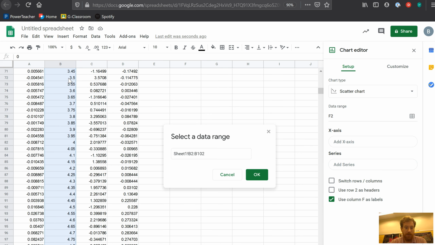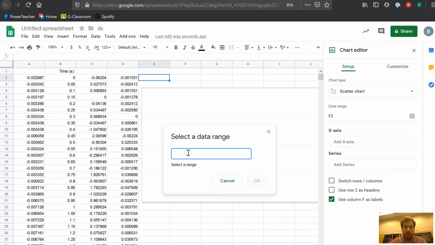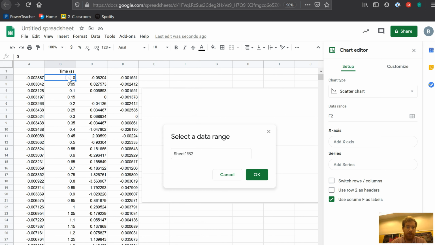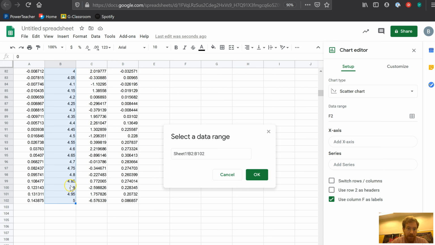And yet another way, probably the easiest way, is if you just start here, click on that cell, hold down Control and Shift, and hit the down arrow, and it just selects all the data below it, and it stops when it reaches an empty cell.